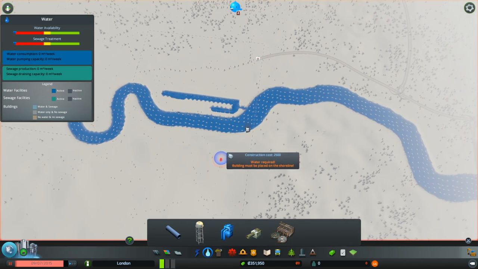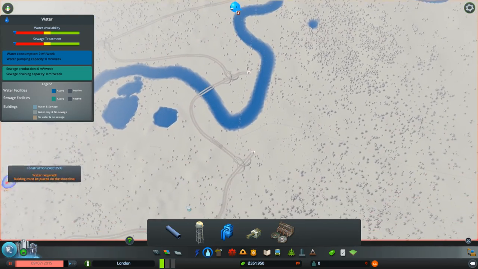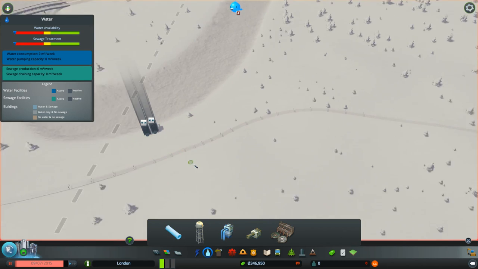And then, where are we going to put our water pumps? Well, for now, I think we're going to start off putting some water pumps, just a couple of pumps over there. Right, now I've got to hook them up.